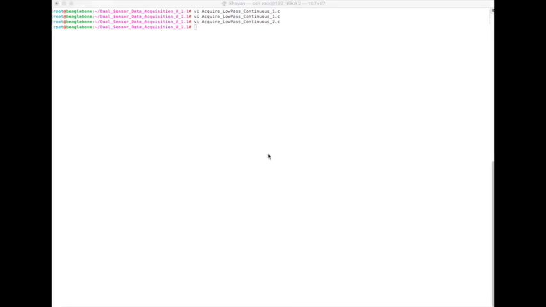Please note that the edit on the acquire low-pass continuous file was also done for the continuous 2.c because we're gathering data from two sensors, so sensor 2 also needs to have timestamps printed on its motion data output files. So here's a quick demonstration of the edit on the second C file.